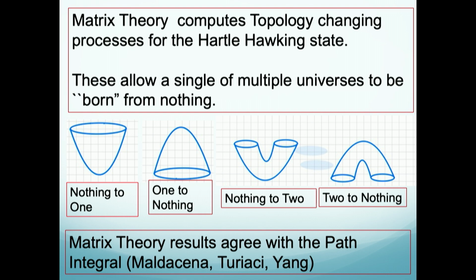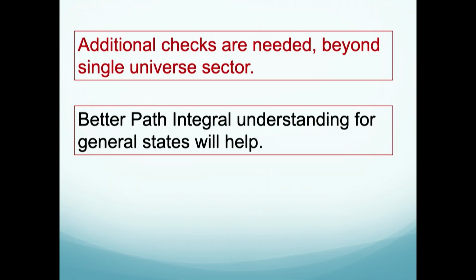So there's no reason why the norm in a single universe sector would need to be conserved in terms of this norm or inner product that comes out of matrix theory. So this tells you that you can have different kinds of norms you can associate. Now, we need to develop the path integral interpretation for these other states much better, to check whether the multi-boundary contributions can be computed in the bulk and can agree with the corresponding computations in the matrix theory, but at some level this works out. At leading order, sort of one boundary, it works out well.